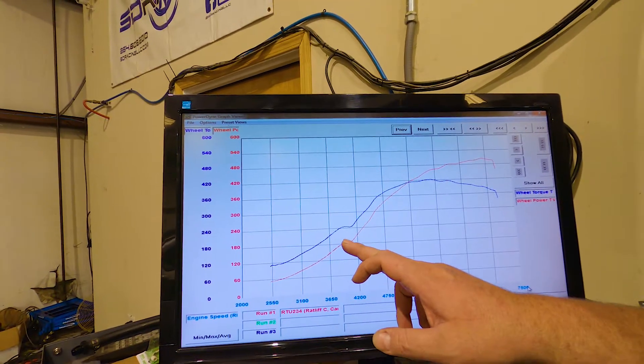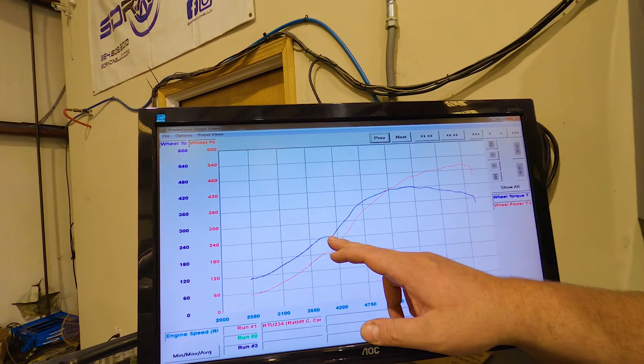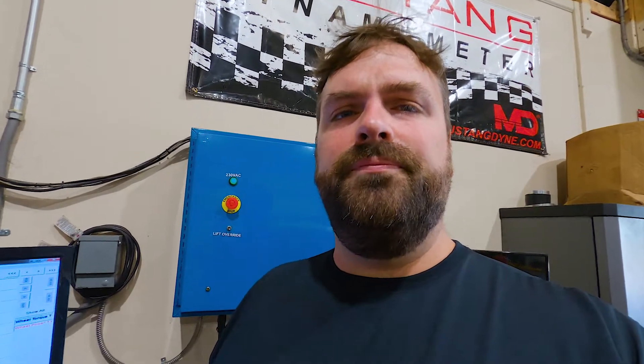This little spot here is where the boost controller is just really lazy — it kind of plateaus and then we get the torque to come in. This may just be a symptom of the setup as a whole. It's a manual boost controller, not an electronic one, so I'm turning the knob as opposed to putting targets in the computer to get my desired boost pressure. I'm going to have to turn it down a little bit — it's probably going to make that bump in the graph more pronounced — but we're trying to control torque here with the stock engine. We're going to let it cool down and do another pull.